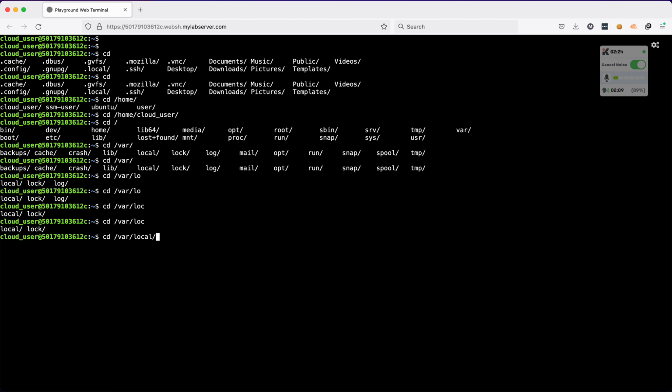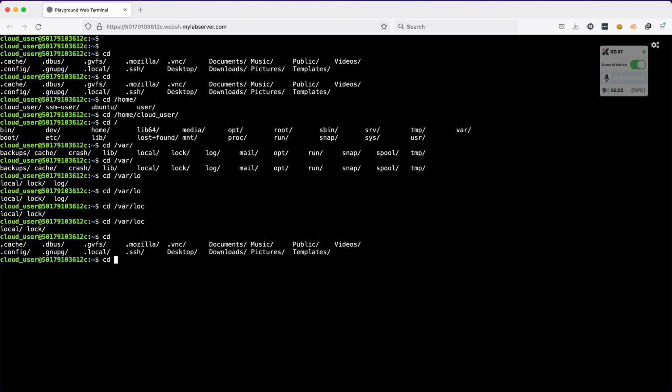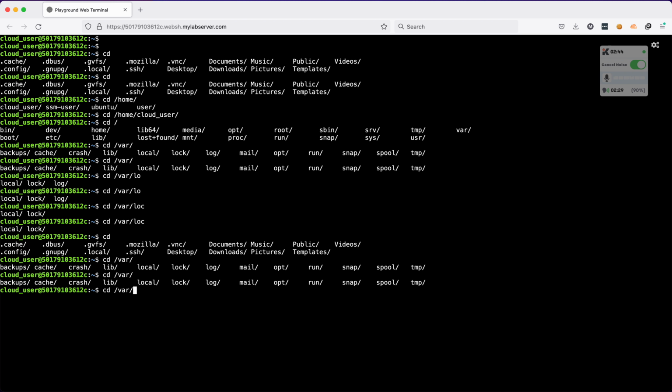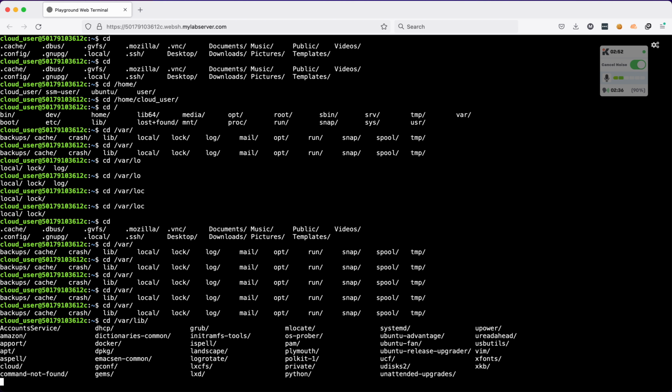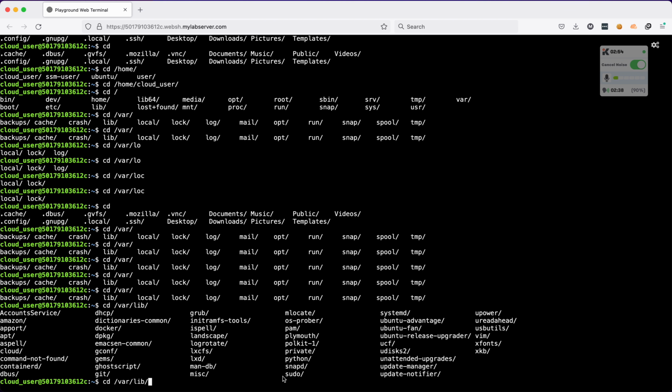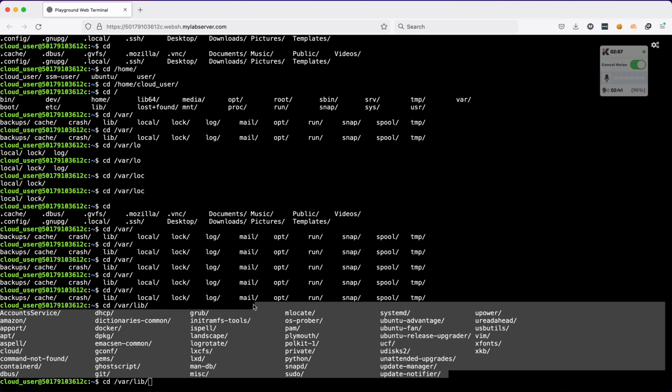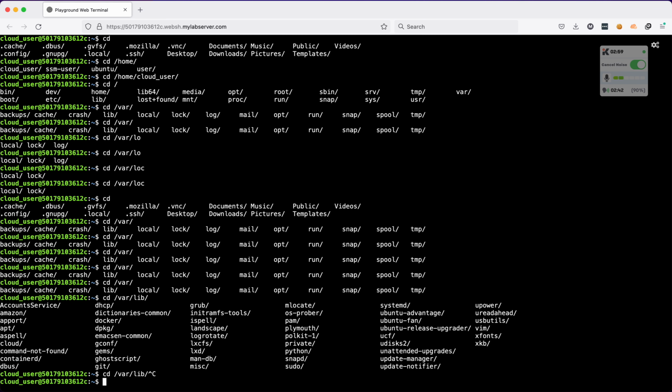So that's how cd works. You can utilize Linux functionality by using tab, or it will give you help as well. If you type cd and hit the double tab, it will give you all the available options where you can navigate. So I say I would like to go to var, and I hit the double tab, and it gives me some options. I say I would like to go to lib. If I double tab, it gives me the files where I can navigate. So that's how cd works.